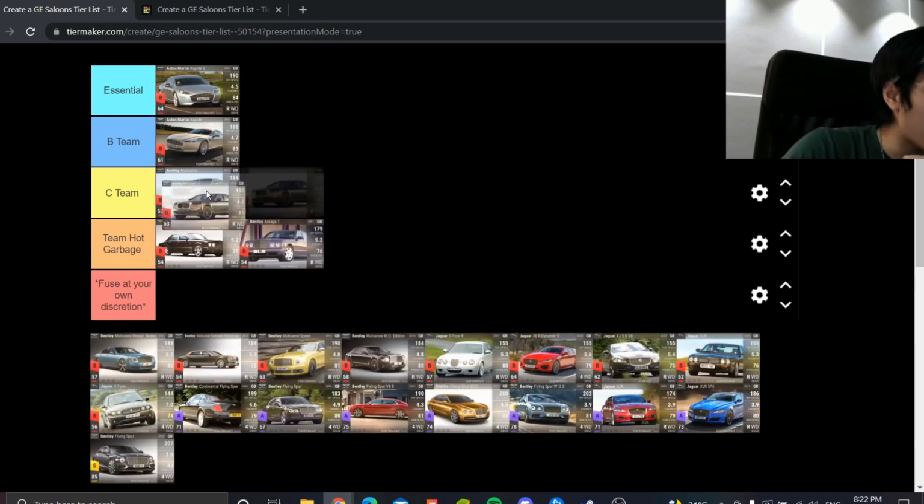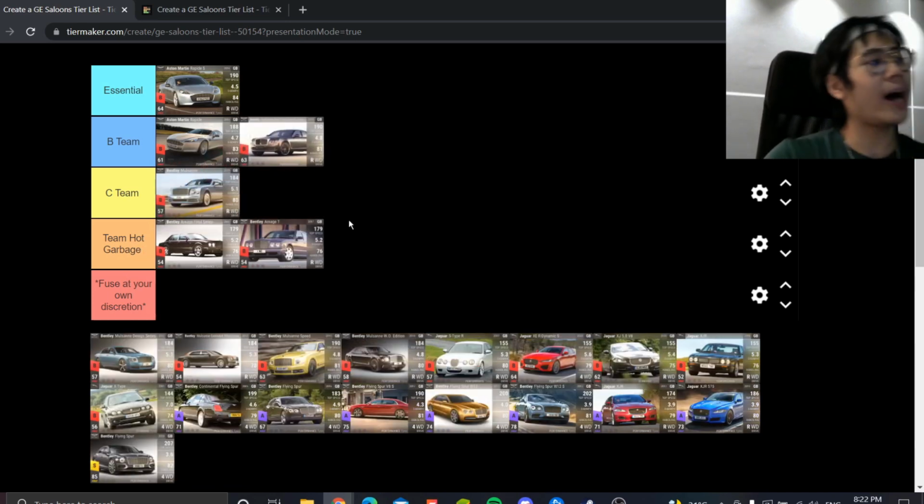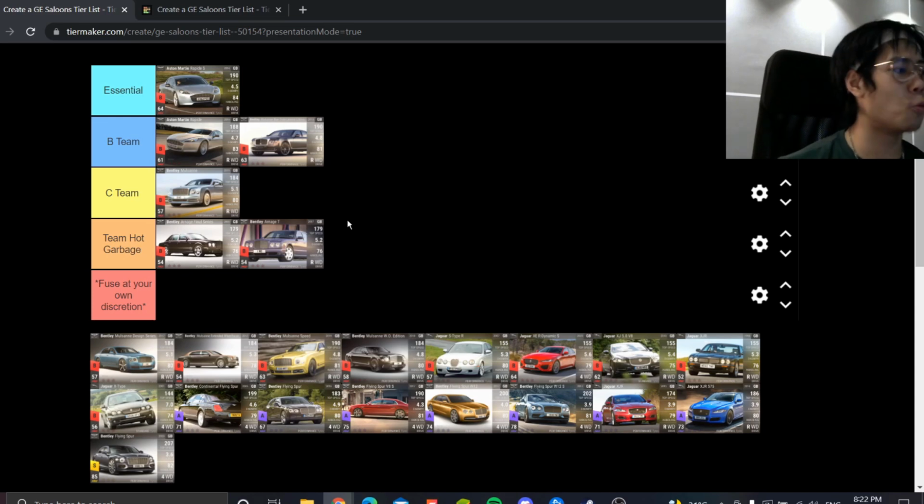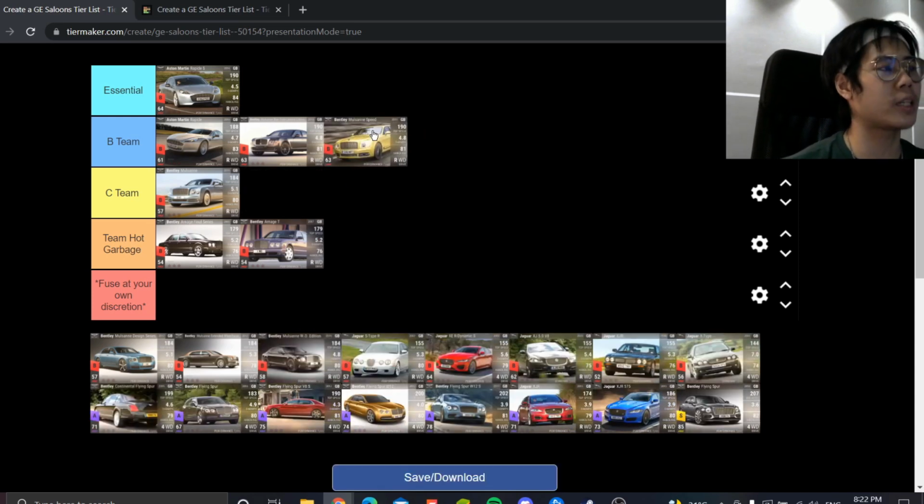Next up is the Blue Train. The Blue Train is a B team. I think that this is one of the best Bentley ultra rares in the game. In fact, it is one of the best ultra rares in the game for Bentley, but there are only two, and the other one is the Bentley Bacalar. So I'm just gonna put them together. They're basically the same car, same top speed, same weight, same 0 to 60, same handling, same ground clearance, everything.